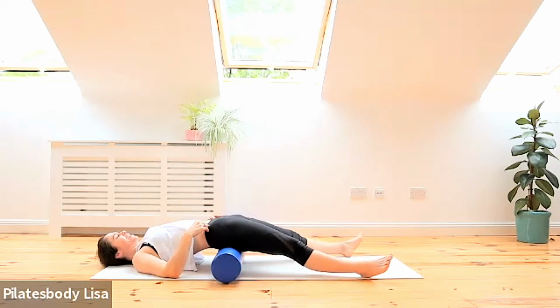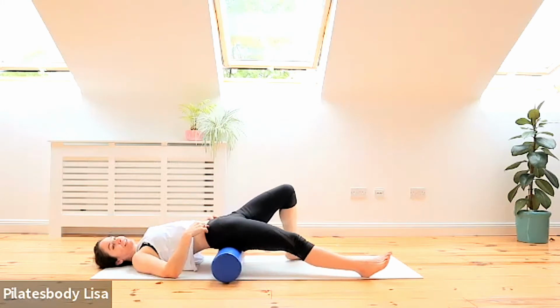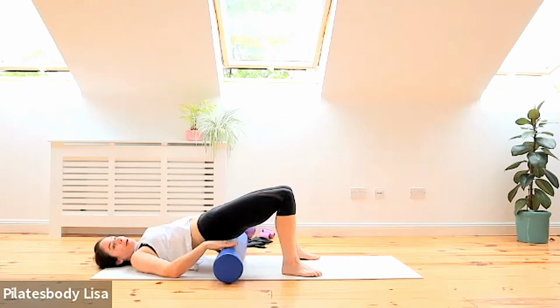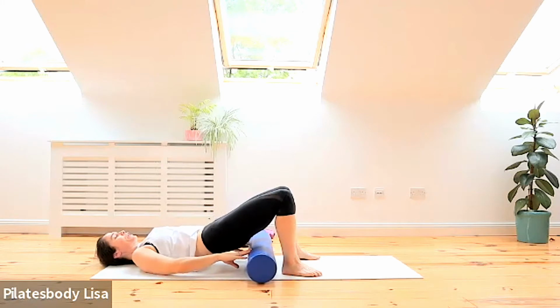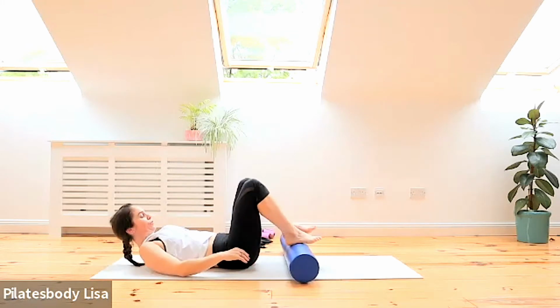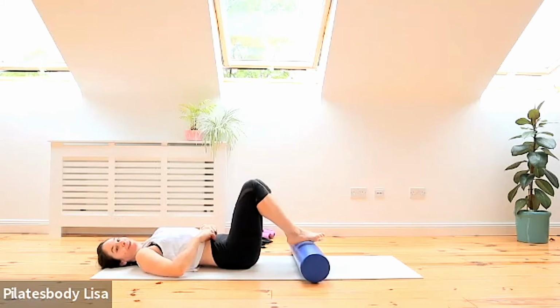Good. And then slide your heel to your butt. Again, slide in. And then just lift your butt up and roll the roller down towards your heels, down underneath your feet this time. So walk the roller down underneath the soles of your feet. That's it, right underneath your feet. Good. Now we're going to do shoulder bridge.